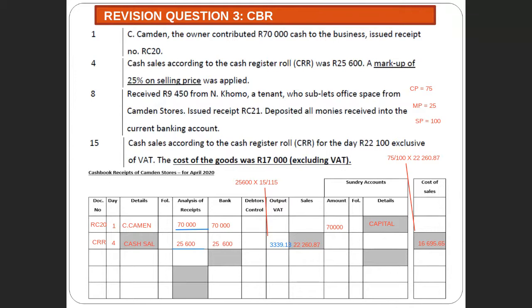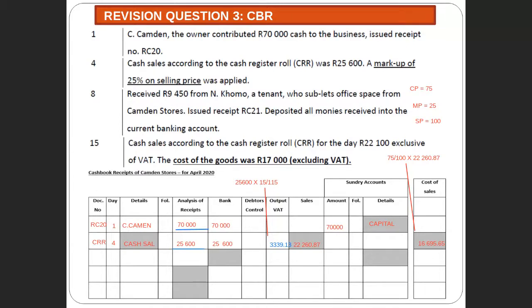But can you see what you can do now? Just check where you struggle a lot. Can you see? And then, like I told you guys, for you to find the cost of sales, always use the sales. Can you see now? So we use sales to find cost of sales. We use cost of sales to find sales. It depends. Sometimes they can give you cost of sales, sometimes they can give you sales. And know how to use that, guys. Know how to use that. Can you see? It will help us a lot.